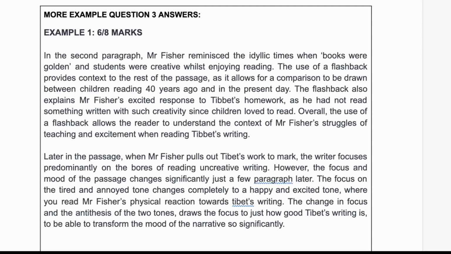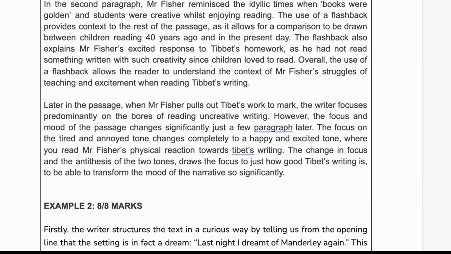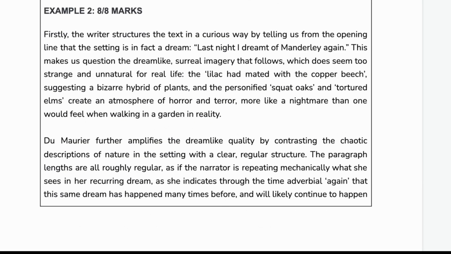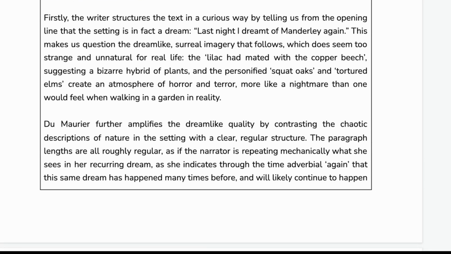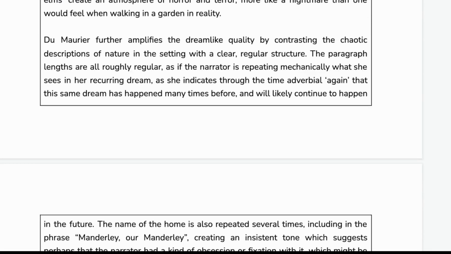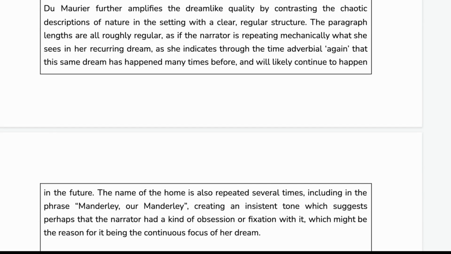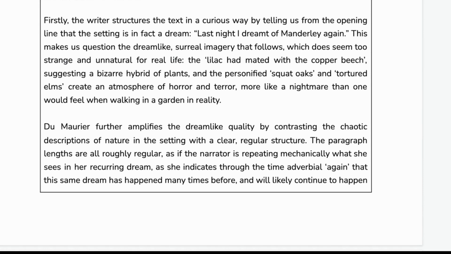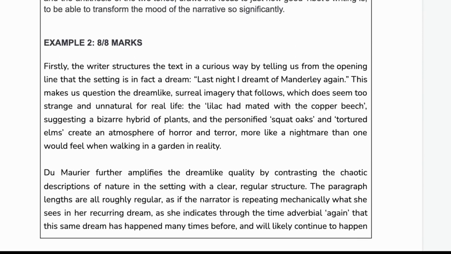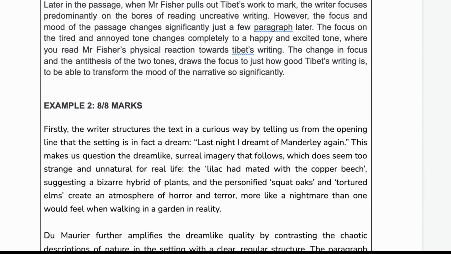So have a look through those. Try and highlight or underline things that you think are important. Especially pay attention to the way that they analyze the structure and what types of things they say. And once you've done that and looked again at the first example, you should feel quite confident on this question and ready to try an answer. This is one that a lot of people struggle with, so if you find it one of the harder questions on the paper, you're not alone.